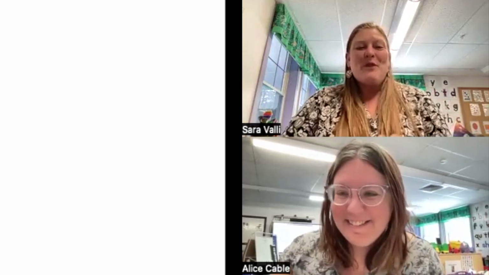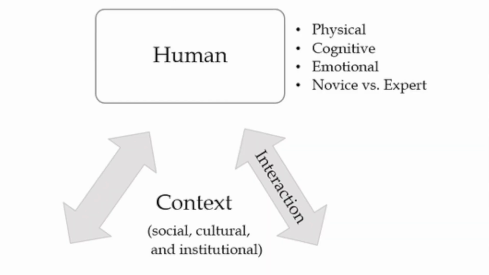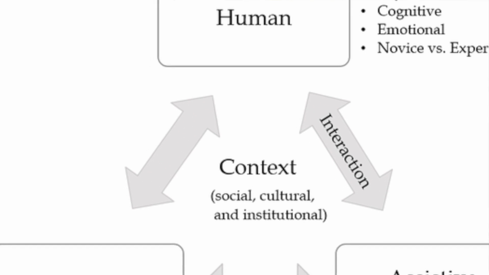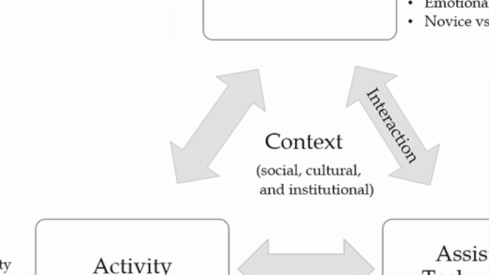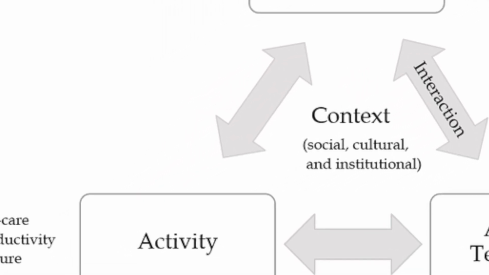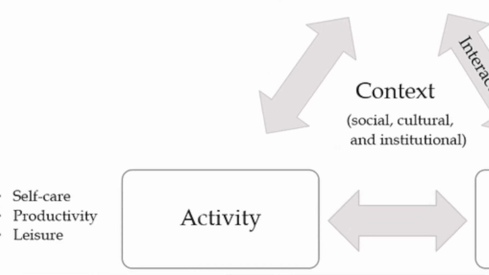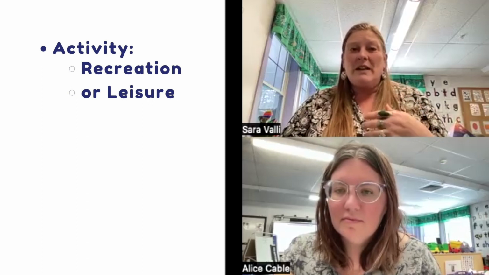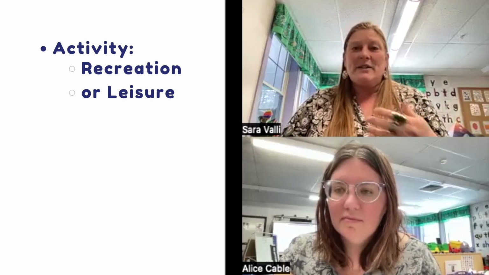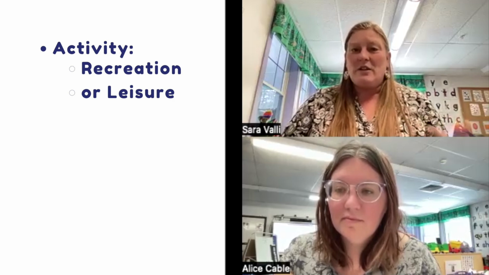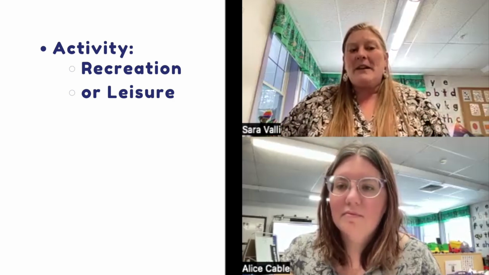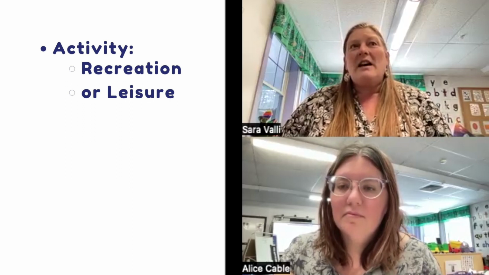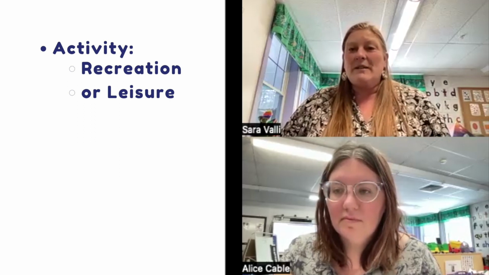So I want to go back to talking for a quick second about recreation, which is a really big piece that I think is really important and we don't talk about enough. In the world of school, we talk a lot about academic success and social success and how we manage all of those pieces. I think that recreation and leisure is another area that is really important to think about assistive technology.